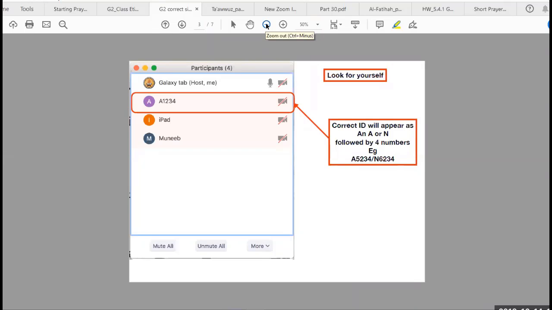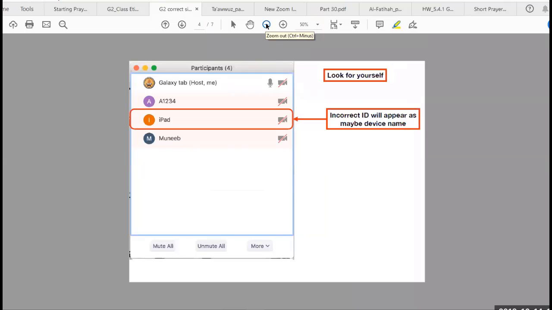You'll find that you have your IDs. They're sent to you via email. The correct ID will be A73 something, so it'll have 3 digits after it, or it'll be N83 something with again 3 digits after it. That's the correct ID. Again, if your IDs are incorrect, we will ask you to change. Sometimes people are still coming on with different IDs. Please keep an eye on how you're signing in.